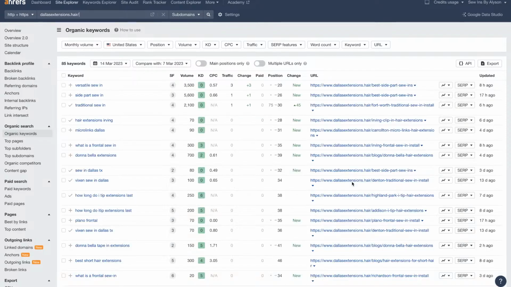And as she keeps adding blog posts and more pages that are relevant to the services she offers in all of these surrounding cities, this site will eventually become the authority in Dallas and begin to see number 1 rankings for pretty much any keyword that it goes after. And you can essentially duplicate this exact model or strategy in your city for the services that you offer.